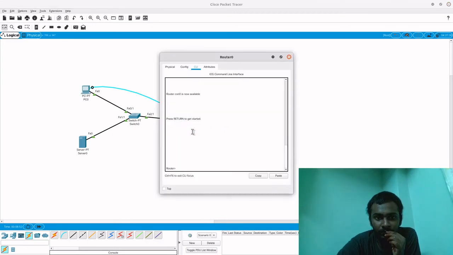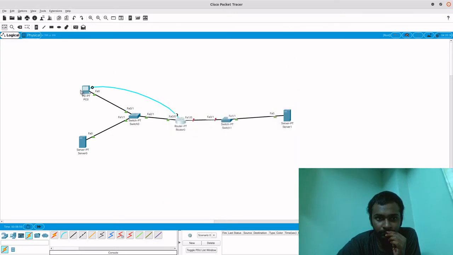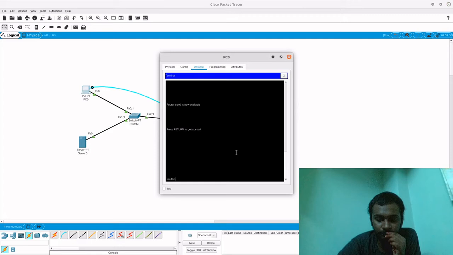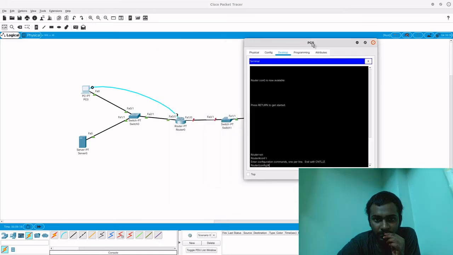And again we have to do it for the second side. We can do it by entering again, or else we can just continue in conf t. So we have to do for this side, as this is the connection. So int fa 1/0.